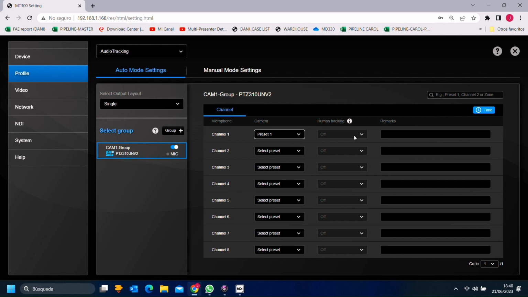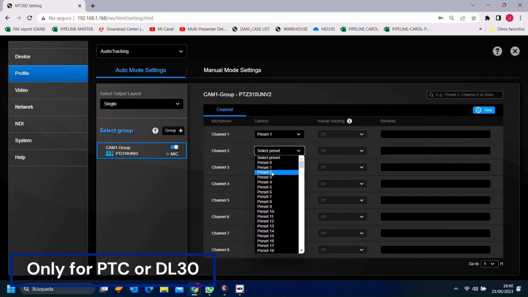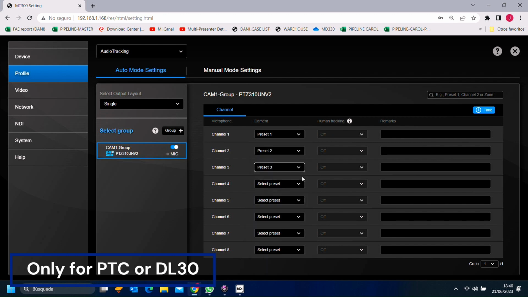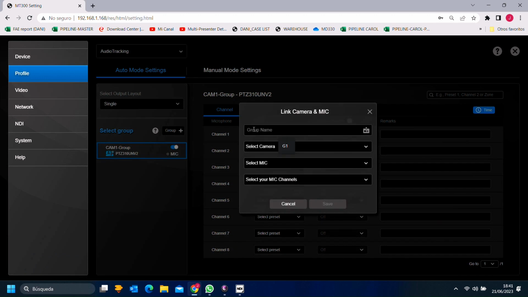From this moment, the camera is going to start tracking the teacher using the auto tracking of the camera. But it is only for auto tracking cameras as our PTC series or DL30. So imagine that you are configuring for the different channels different presets. Then you need to add a second group for the second camera.